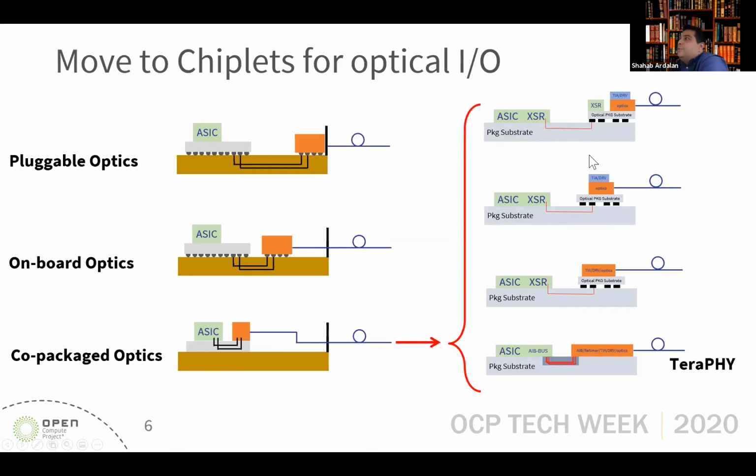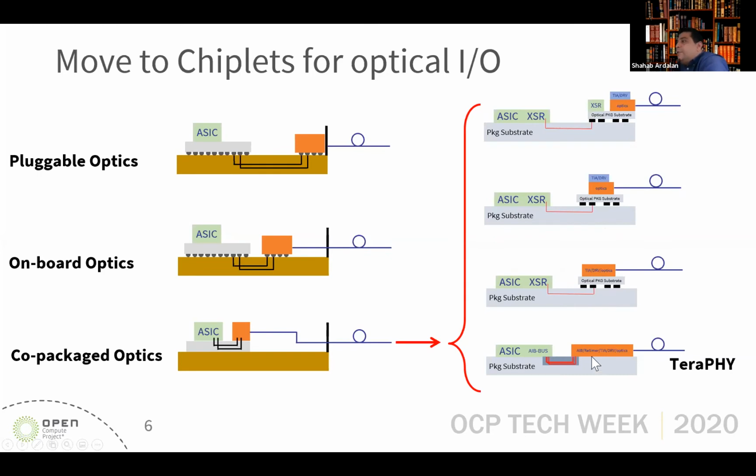Another option is actually to get rid of this XSR and just drive the optics with the TIA driver again in separate dies and combine them on top of that, or 3D stack or something. Another option is if we can actually do the TIA and driver included in the optical chips, if we have that process, then we can actually drive it directly with XSR.